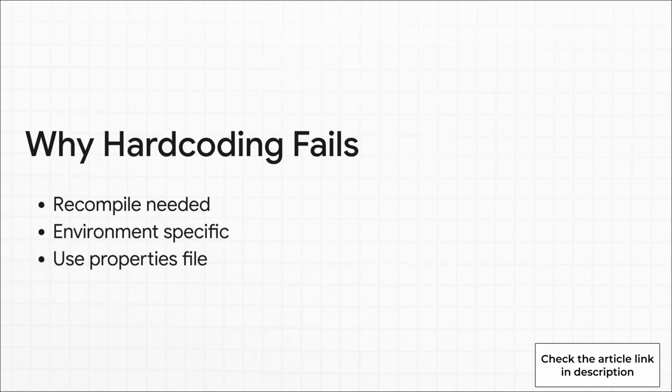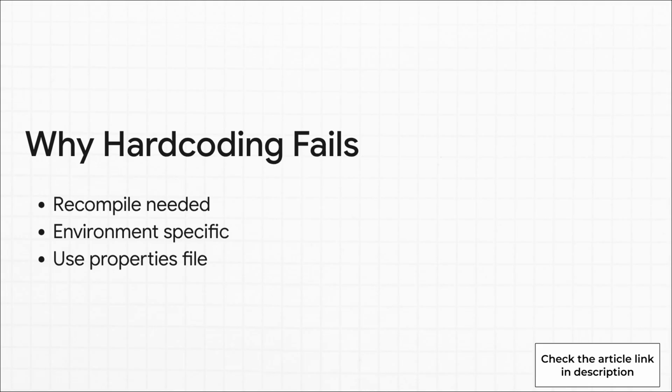Hard-coded URLs and timeouts are literally the #1 thing reviewers are going to flag in your Spring code. Why? Because they completely wreck your environment consistency. Think about it. If you hard-code a timeout, you are forcing a complete app recompile just to change that one tiny value. It means your exact same build is going to behave differently depending on where it's running. And we all know dev, staging, and prod are absolutely going to require different base URLs, different timeout lengths, and different auth details. Anything that changes based on the environment belongs way outside your compiled Java code.